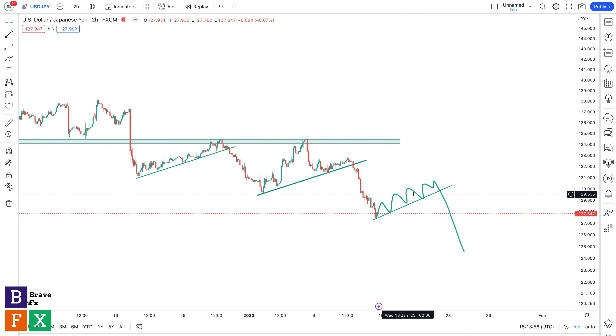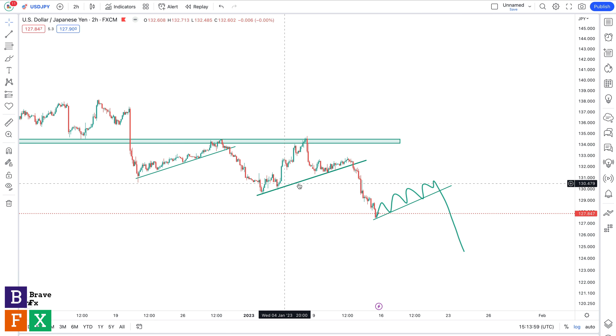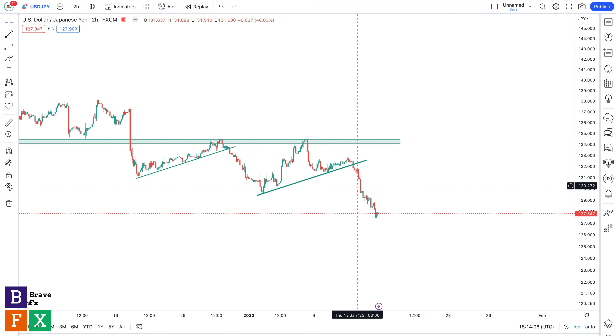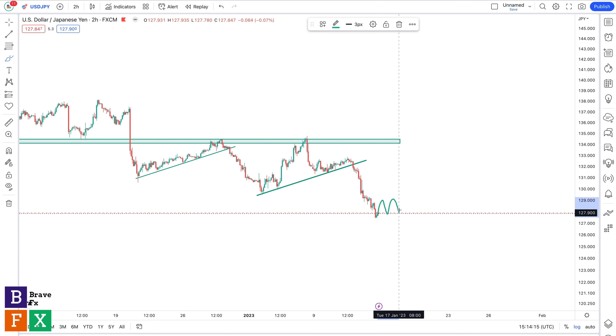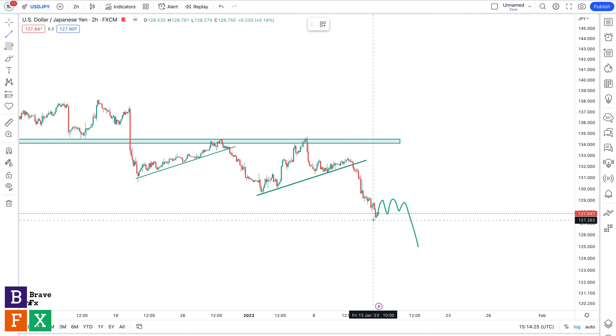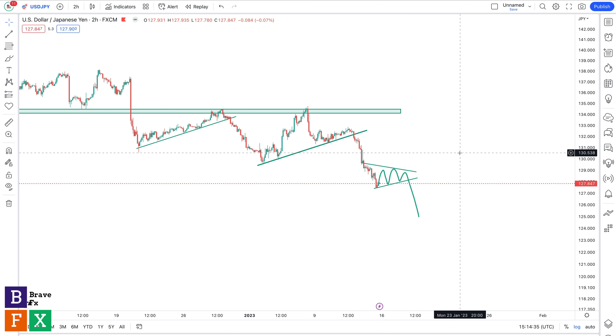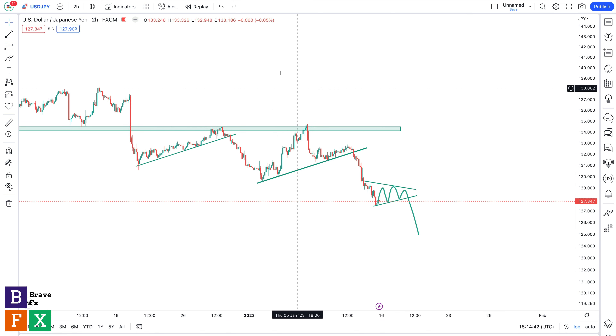Note that this pattern might not play out exactly as before. The point is waiting for a bearish continuation chart pattern — it might take a day or two for the pattern to form. It could be a rectangle, a descending triangle, or a symmetrical triangle — whichever pattern signals we're going lower, that's what I'll watch out for to go short. No matter what the pattern is, as long as it signifies that price is going lower, I'm going to go short. This is a clean, clear chart and that's my brief outlook for USD/JPY.